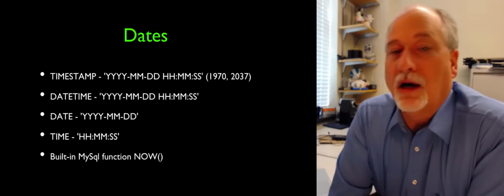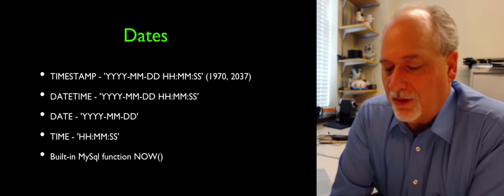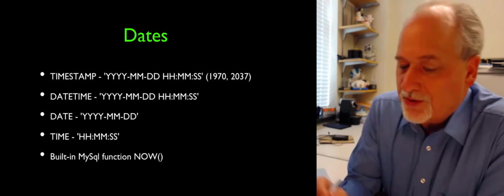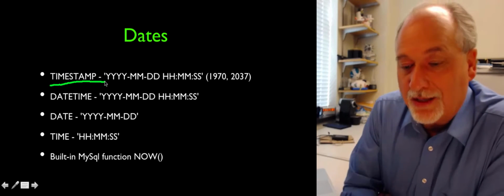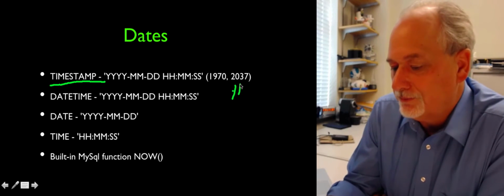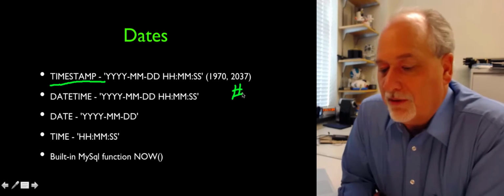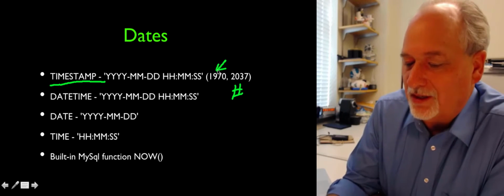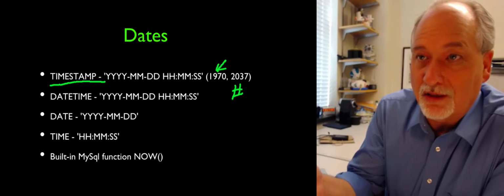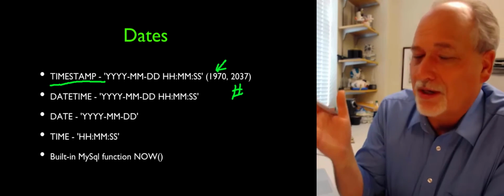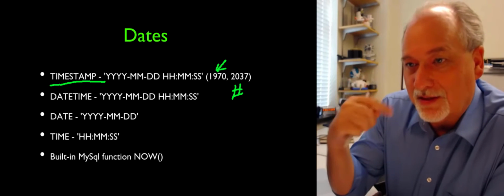We're going to use a lot of dates. So there are timestamps, and one of the interesting things is timestamps. Timestamps are actually represented as an integer number of seconds since 1970. If you look at the number 0, that's January 1st, 1970. And then a second is added.